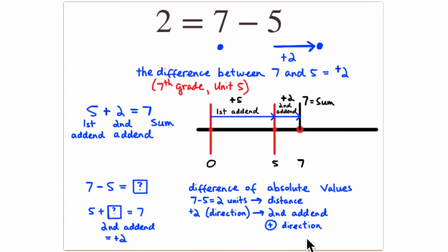Now this is hard, and there's a reason that the authors want students to understand the difference of two numbers on a number line, and we'll continue to review this as we go through lessons. Most teachers would just teach this as, in this case, 7 minus 5 is 2. But when you compare that to 5 minus 7, we're going to do that in a few moments. You're going to get an answer of negative 2. So we'll do that in a moment.